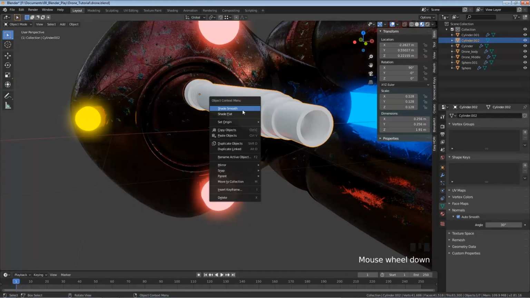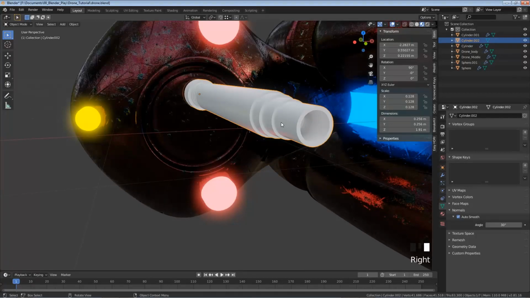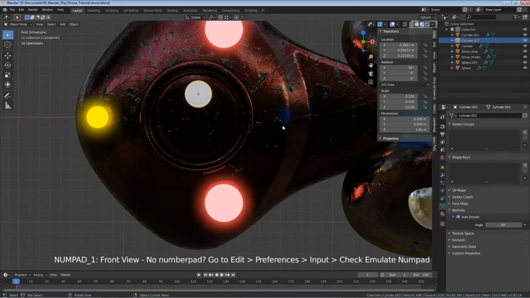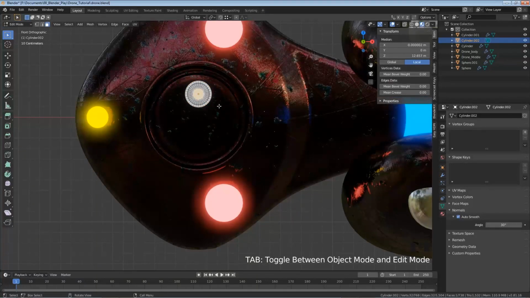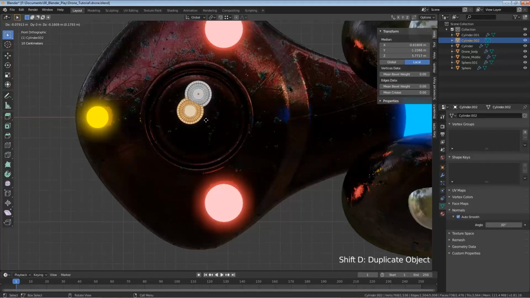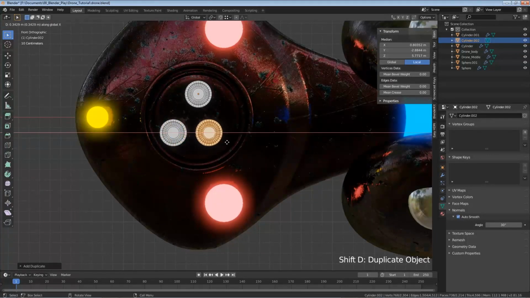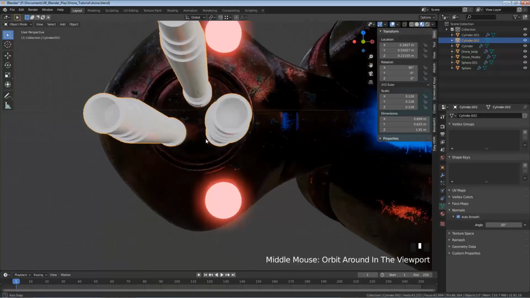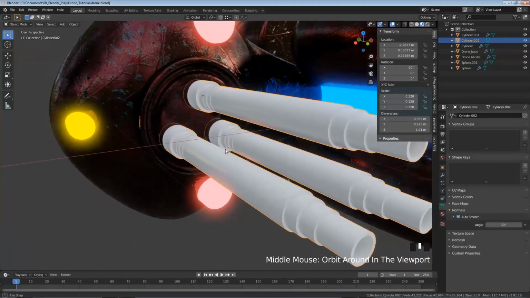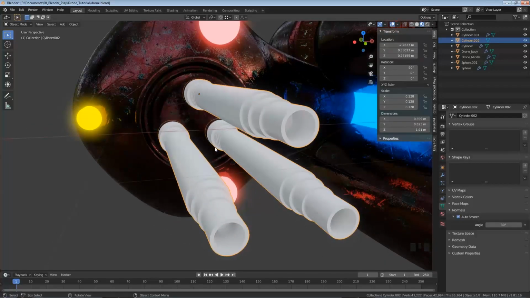Did I already right click and click shade smooth? Yeah, okay. So what else do we need to do? We need to hit 1 to go into our front view. I'm going to tab into edit mode, A to select all of this, hold shift D, that's just going to duplicate. I'm going to put this other one down near the bottom here. Hold Shift D. This one I'm going to click X to keep it on the same axis, and then left click. Tab out of edit mode. Okay, we got 3 guns going.